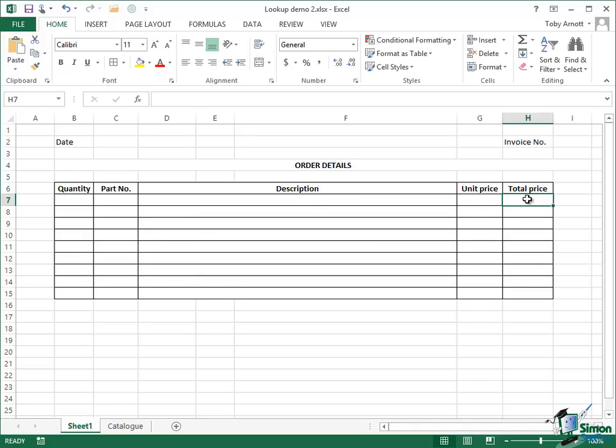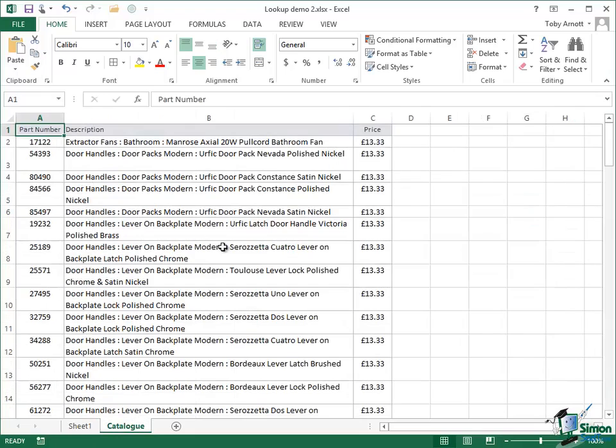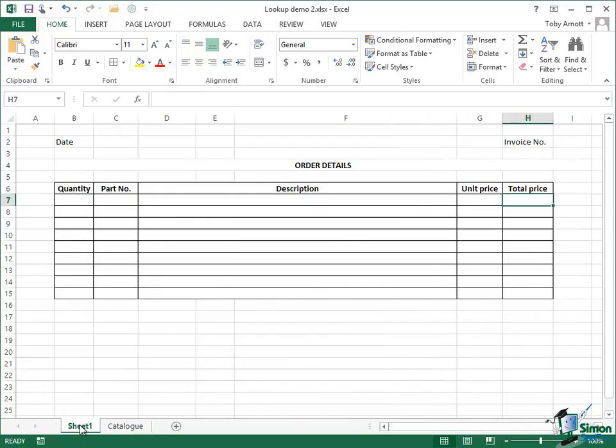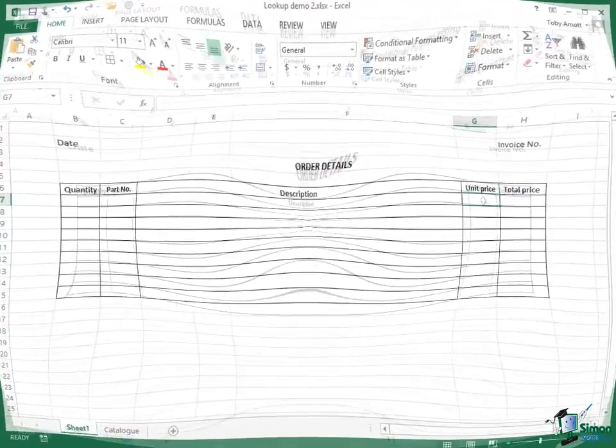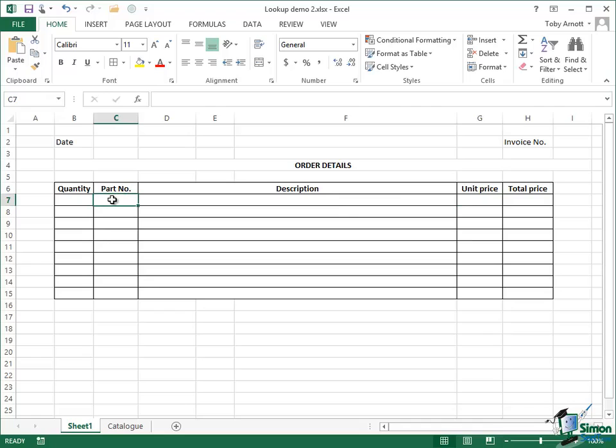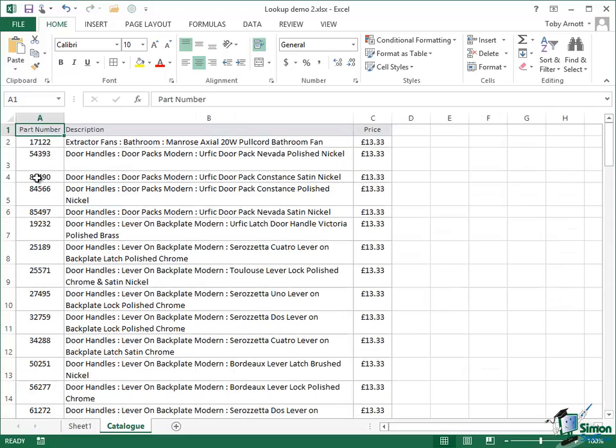Now what I don't want to have to do is to put in a part number and then go to the catalogue, carefully read down and do some sort of copy and paste of the right description. I want both the description and the price to be automatically filled in on the invoice when I enter a part number. So the part number will be entered there, and automatically I want to see the description appear here and the price appear here. So the key to all this is the part number. The part number is the thing that I'm going to look up in the catalogue. And if I just go back to the catalogue, the part numbers are arranged vertically, so I need a VLOOKUP because I'm going to look through a vertical list of the index items in this case, which are part numbers.